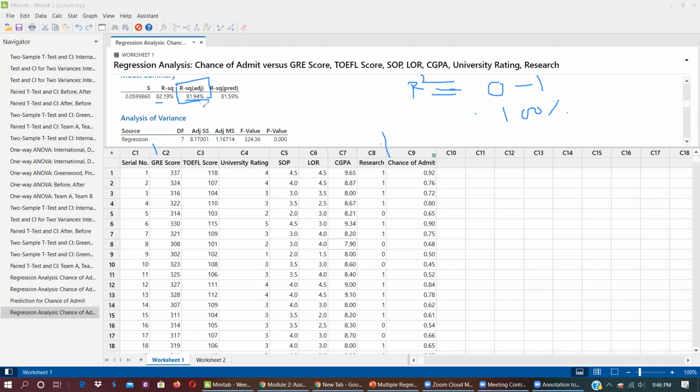If you have like 88, it could be like 87 point something. So this is the more precise value, but in practice we just use R square. Your question is, out of these 7, two variables are not significant, meaning they are not playing a significant role.